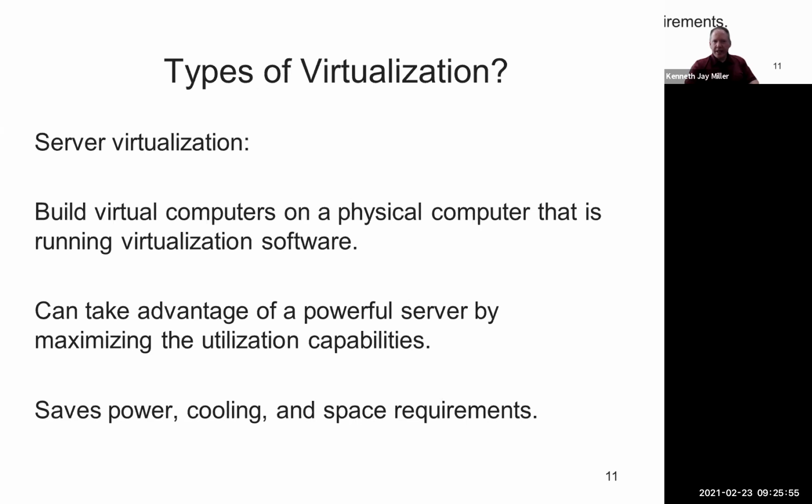Now, there is a point where you just don't have enough horsepower in your original server, your host machine, to run any more virtuals. And at that point, that's when we need to switch gears and either cluster our virtuals with our host machines to take advantage of some of those things. This is going to save power, cooling, and space requirements.